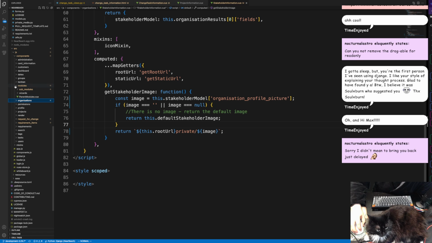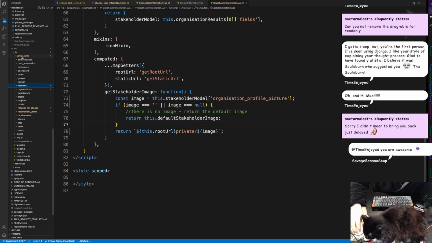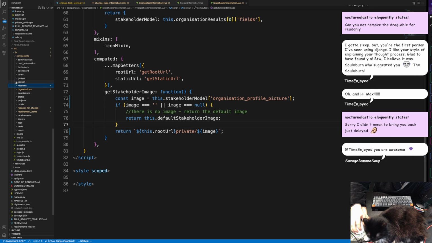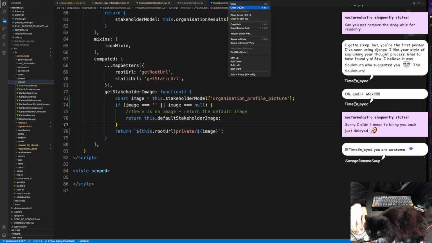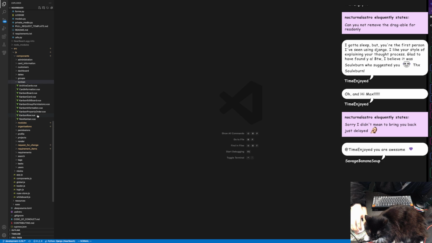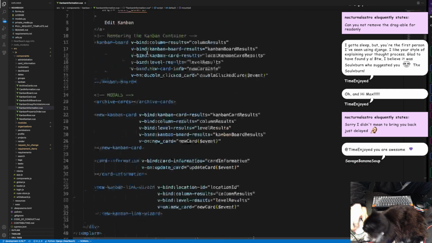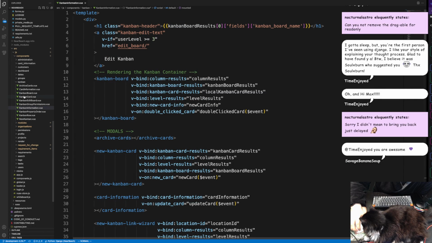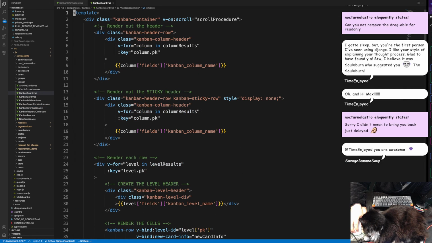It's good for me to sort of, well, rubber duck programming. Just speak it out, because that way at least I'm processing it in my head at the same time. So under Kanban board, I'll close all these, so we'll go down the thing. We've got Kanban information, and then under here we've got the Kanban board.